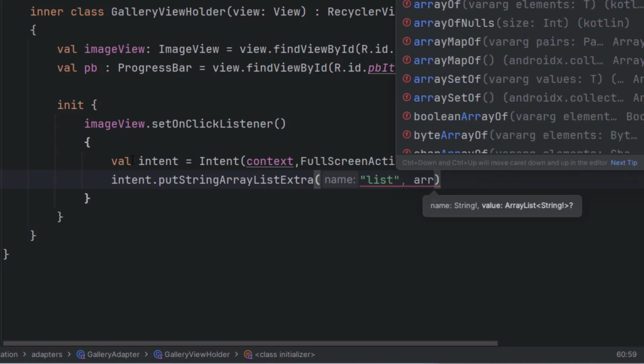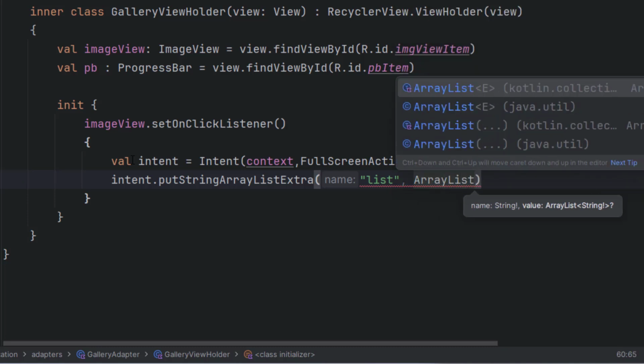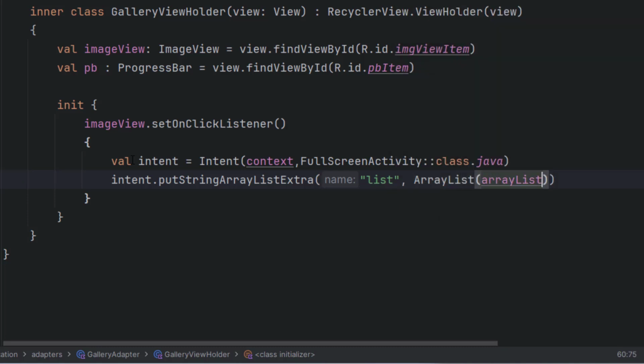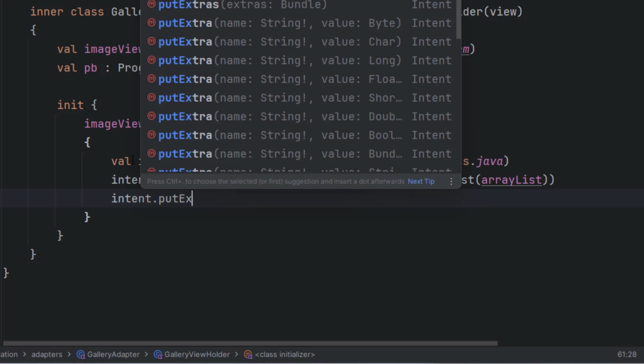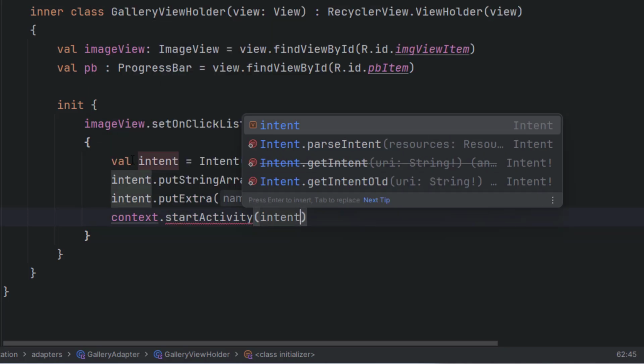So even if we have this array list, we can say array list of, and in here we have to pass on this list, and finally we have to send the position. So we can say dot put extra, and we will have the position here, and simply we can say context dot start activity, and in here we have to pass on the intent here.